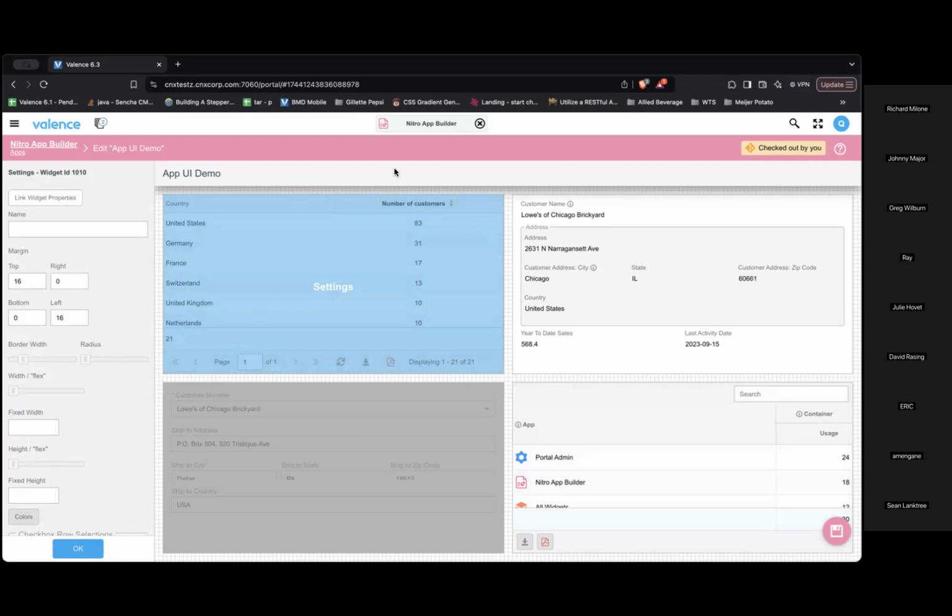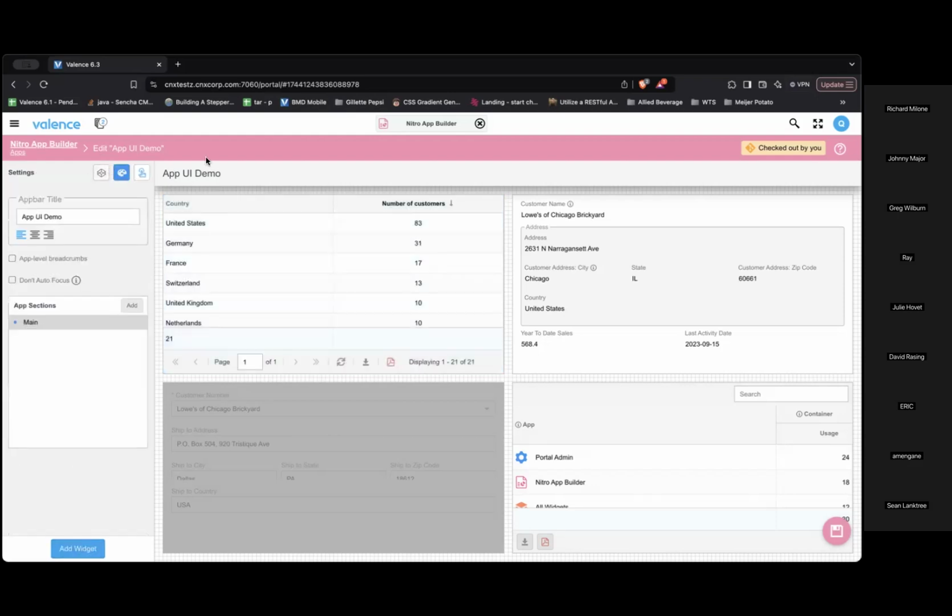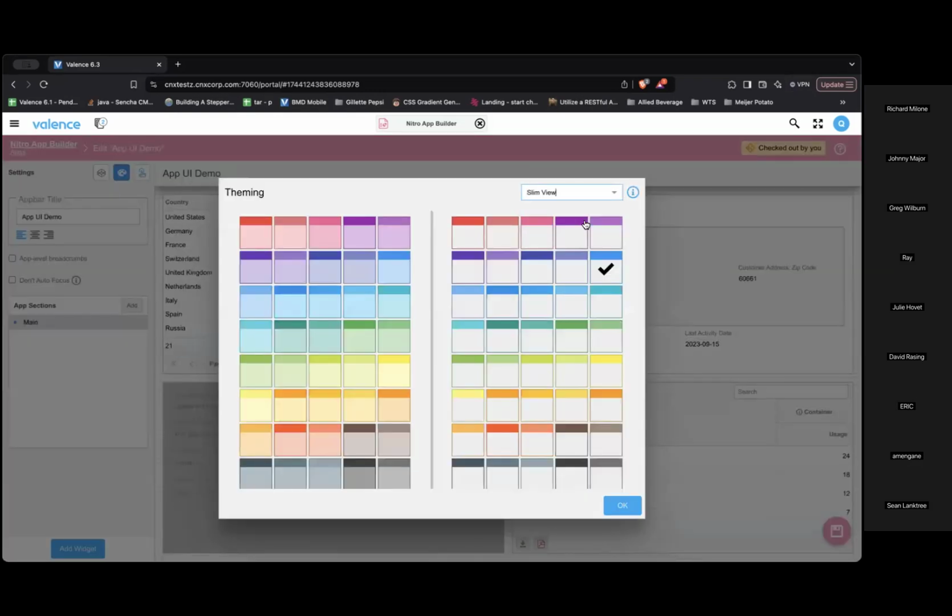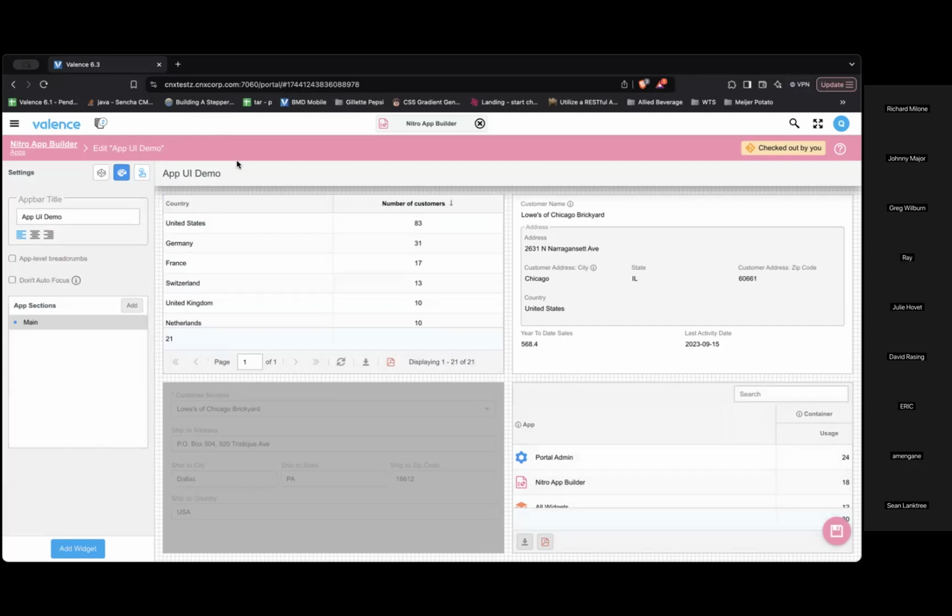Well, I guess just showing that, even on that first tab or that first widget, the country and number of customers, you can see the difference between the default, slim and ultra slim, the number of rows that are shown in that view. Yeah, definitely. You'll see it change in the background here too. Sweet. So that's application level UI. I think that's all I got for this, unless there's any questions.